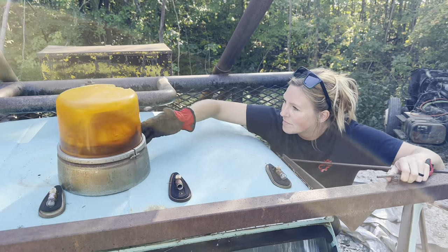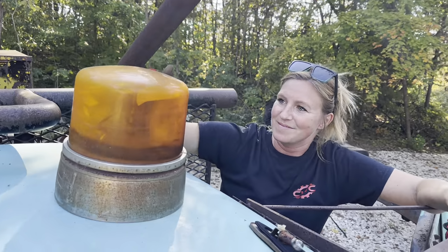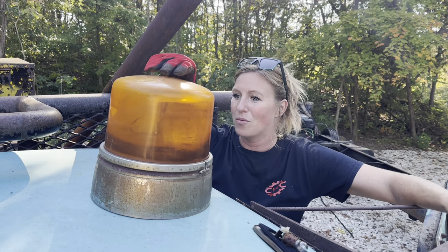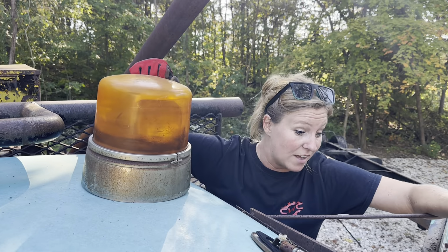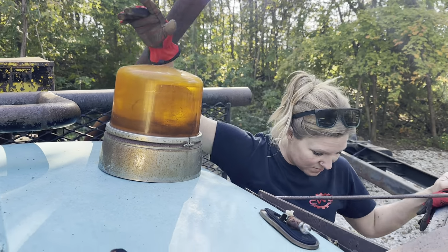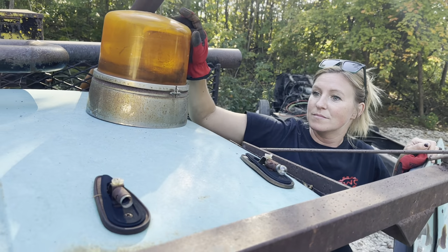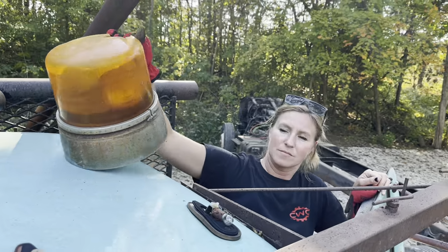That's my light. Get off my light. Hey, it's broken. It can't be on there. I have a red one in the shop. I know you do. Can we put that one on there? No. This truck wants a light. It will have two headlights and five cab lights. Well, you need cab lights. Yeah, no lenses. Yes. Of course.